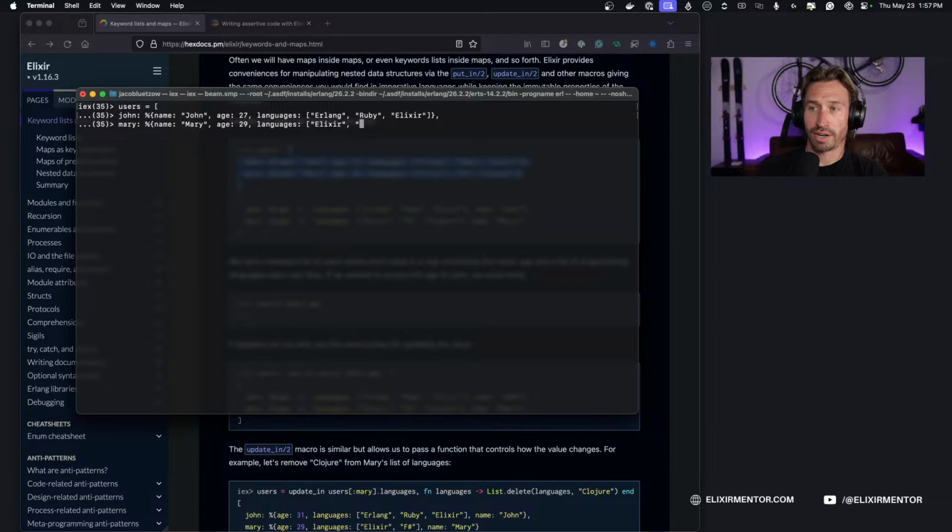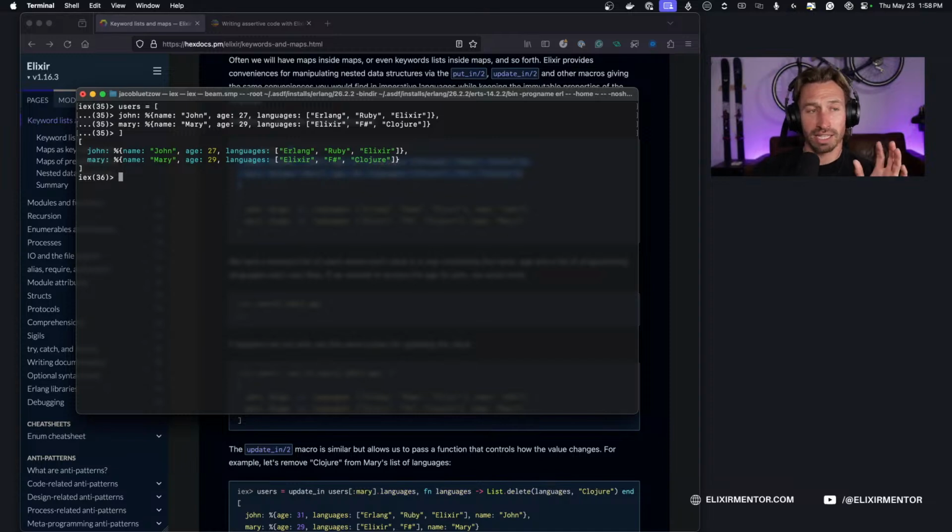She's even better: F#, and Clojure. I can't talk today. I blame being sick, guys. All right, and then we'll close off that map, and then we want to close off this list. And boom, now we get that list back.